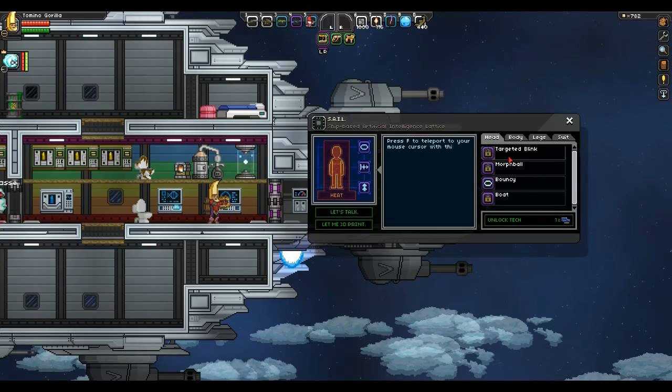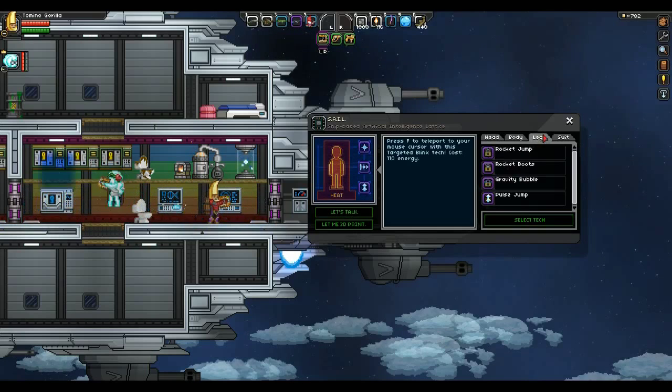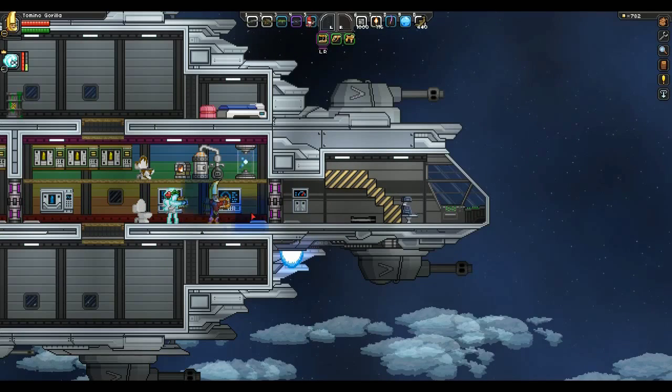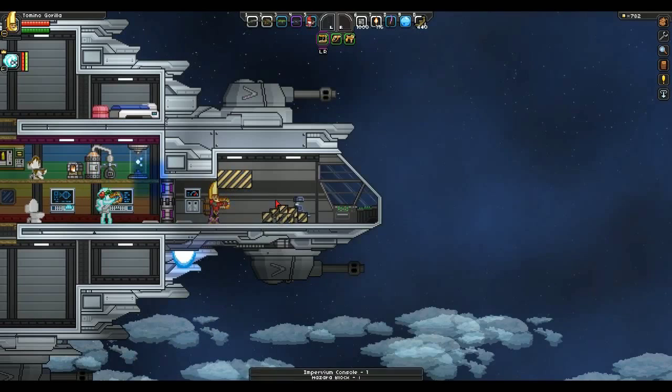Hey Tom, where you at? There you are. What's targeted blink? That's my teleport. Ooh. Damn. I've got it. Yay, new tech. I don't think I had 3 tech cards though. Oh, I haven't even been in here yet. Look at this place. Oh, whoops.